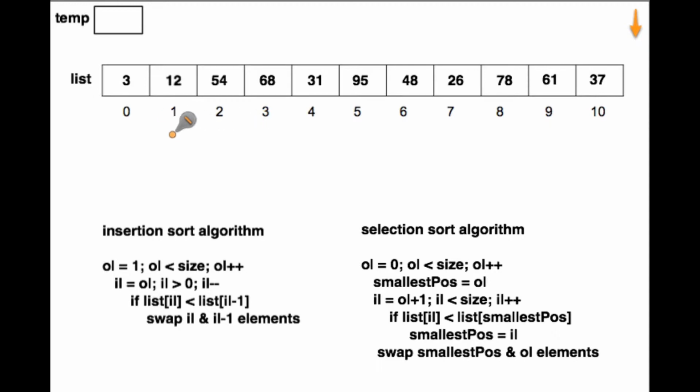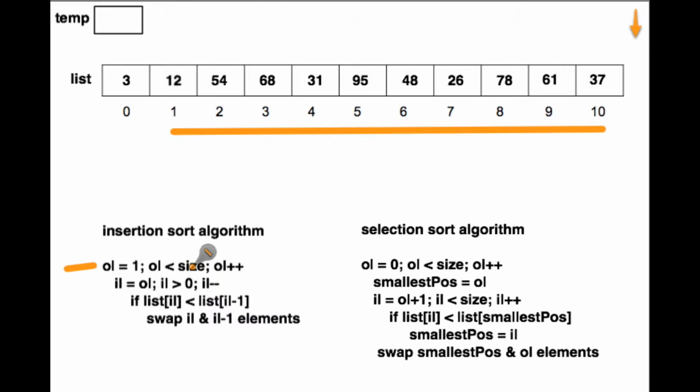The outer loop is going to go from 1 to 10, or to size, right? So that's down here, the outer loop, 1 to the number of elements, right, which is size minus 1. Okay, what about the inner loop? Well, the inner loop, first time, will just go from here, because the inner loop is comparing this element, the element at its position, to the one less than it, right? So that's the first iteration of the inner loop.